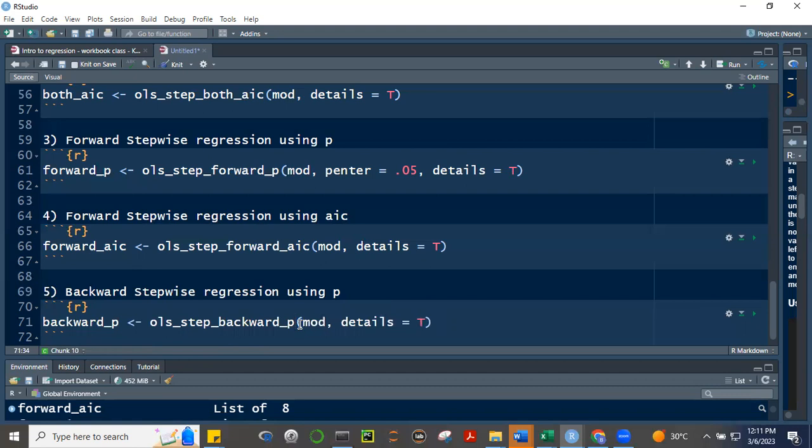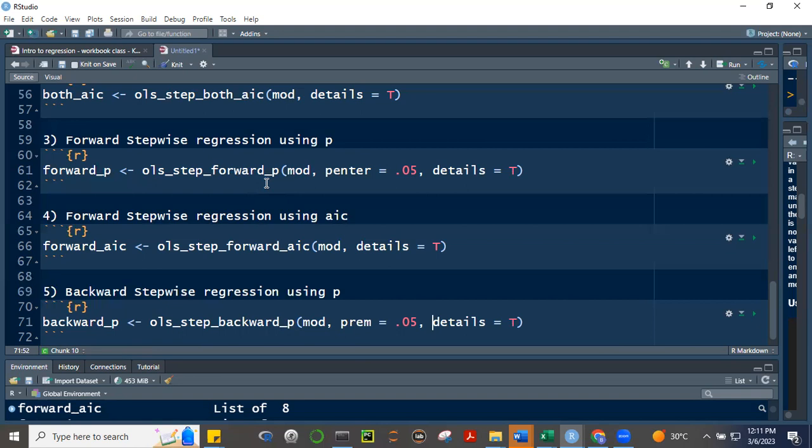And then for this one, since this is backward, I will have to specify that, okay, if I don't specify this, then we will have again an answer just like a while ago when the P value is greater than 0.05. So we will have to put here P rem. Okay, this is P remain. Okay, this is for forward P enter. Okay, so for this one P remain. Okay, so that's a difference.